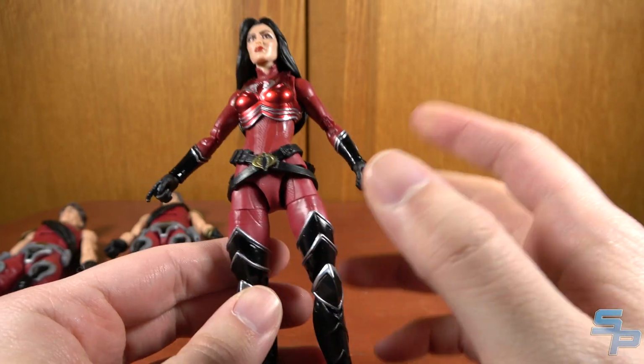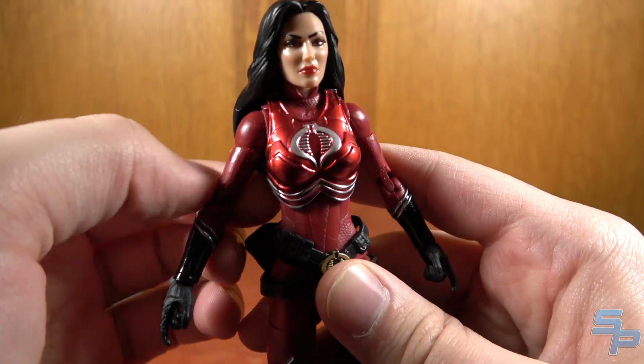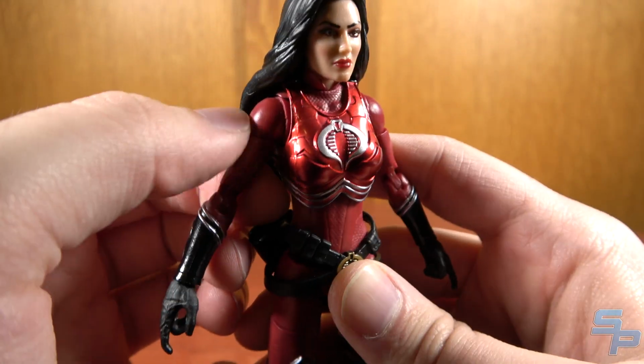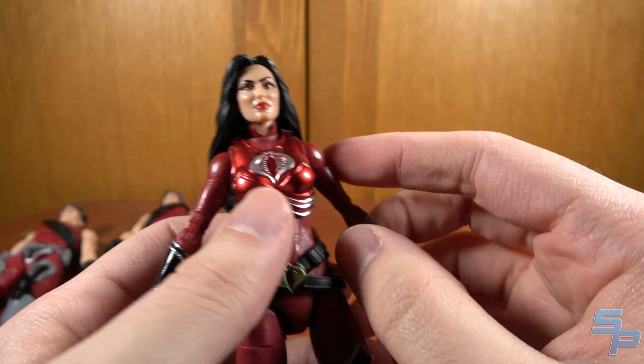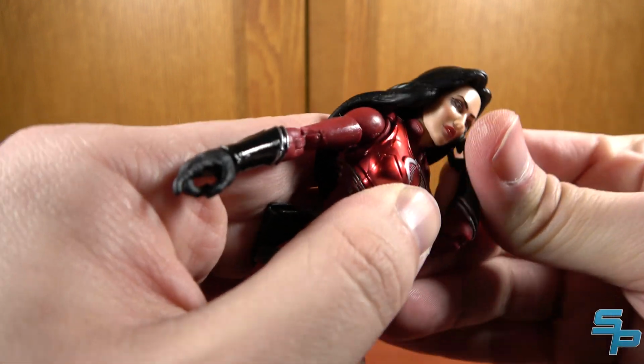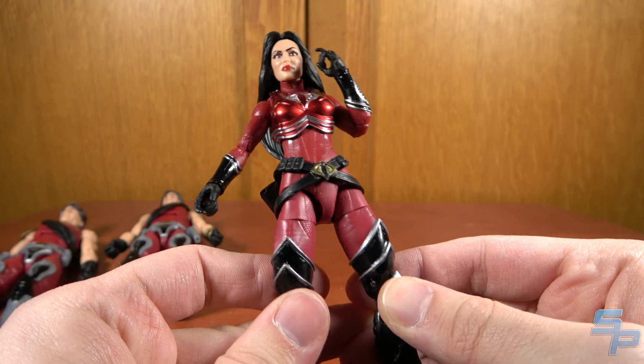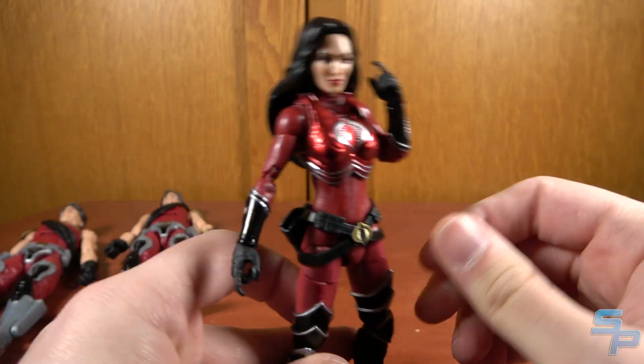Will we see this in black? Probably, and probably on that new retro card line they've been talking about. That would make the most sense to me, that they redo her and put her out on a retro card. So that's kind of what I think we'll see. I hope we also see a blue one. I'd love to see a blue one. I'd like to have a blue Baroness more than another black one, but this is a good upgrade for her.